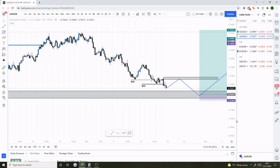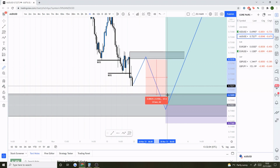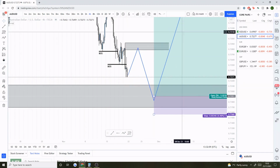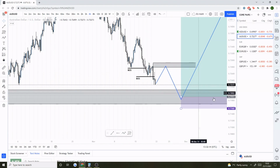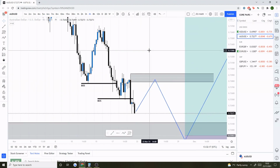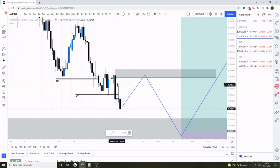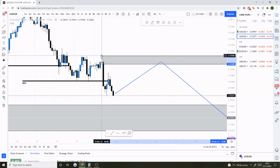Now, we do still have a bit of distance to go until that POI. Well, at the minute it's only 20 pips, but if we look at it in terms of from this order block here to there, it could be a 60 pip move. Also, we of course don't have to react bullish off this, we could just break through it. So keeping those two facts in mind, looking at the 4-hour structure, we've got break structure 1, break structure 2, and this second breaker structure here really comes from this area here with imbalance, which I've then refined on the 2-hour into that candle there.